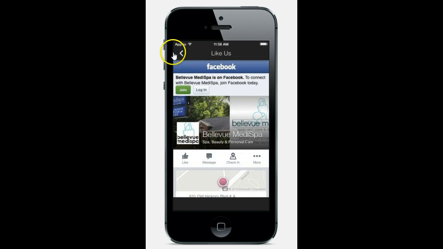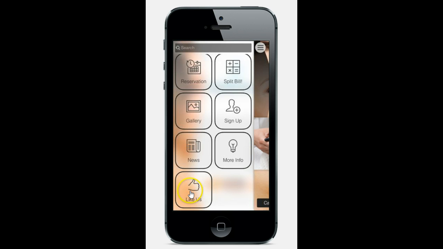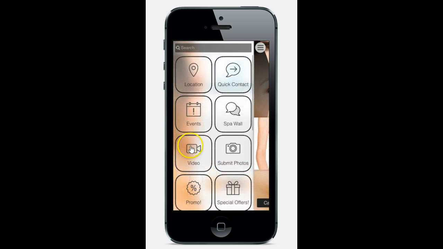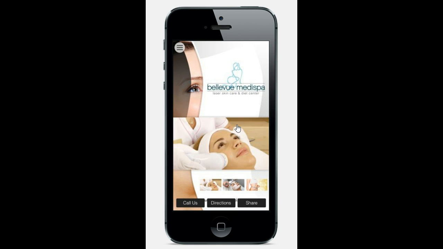Like us. Now, you may have more social media than just Facebook. They use only Facebook. But there's Google+, Twitter, any other social media vehicles that you're using can be under one social media icon, whereas they just use Facebook. So it's fine that they had just that. So this is a great way to create loyalty, to develop your own network of clients that will always come to you for everything because they feel like they're part of your practice and they feel like they know the people there. They see people are satisfied.